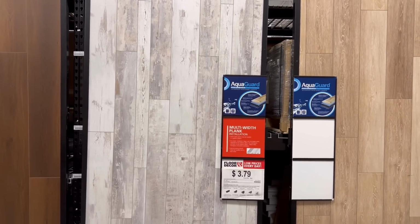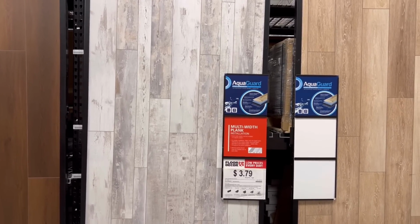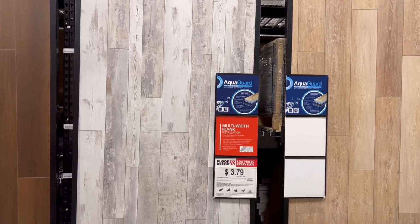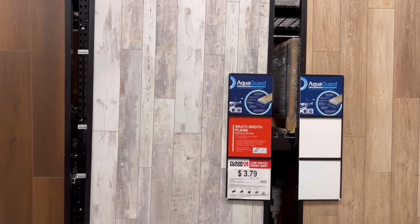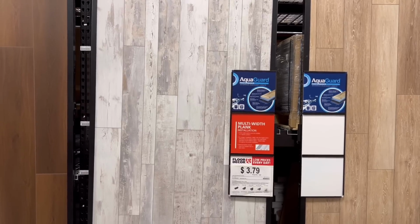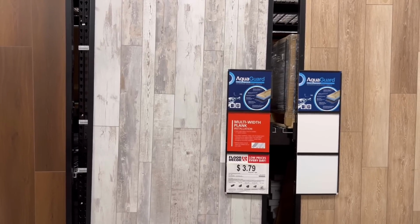Found the one that we love. That's it right here. Can't wait to see how it looks in the house. I think it's going to complement the fireplace really beautifully. We ain't going nowhere. No, it's going to be nice. Can't wait. Stay tuned to see how Honey does the floor, guys.